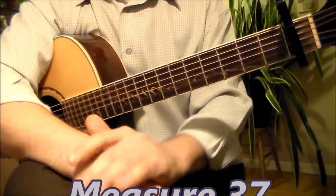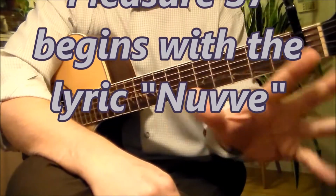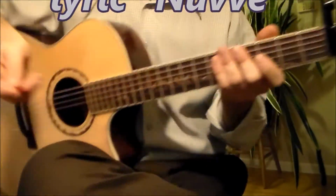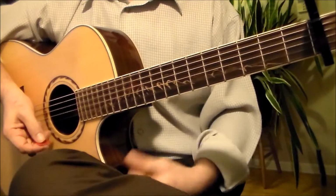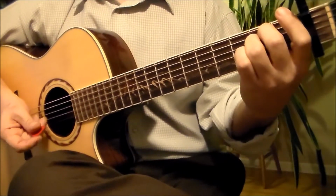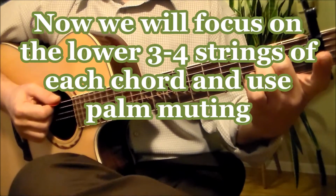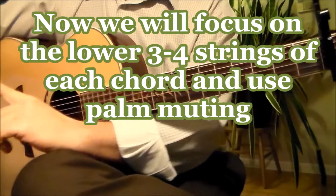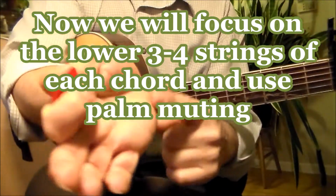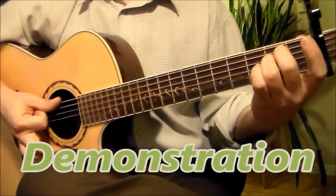Now in measure 37 is where it starts to rock out a little bit. We really don't need to learn any new chords in the left hand, but let's discuss this right hand strumming pattern a bit. Well, in this case, we're going to play all six beats just like before, but let's focus more on the lower three or four strings of each chord and add a little bit of the palm muting effect to help us rock out. Now you can do this with or without a pick.